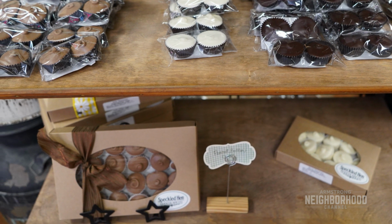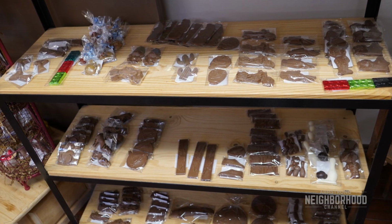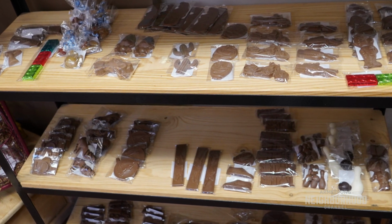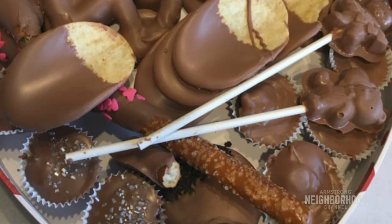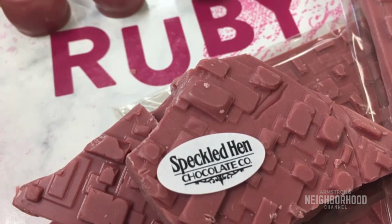Anything in our store that is a solid piece, it's really important around Valentine's Day and Easter for kids. Anyone who's gluten-free, they can rest assured and have our chocolate, which typically is always gluten-free, but it's just the cross-contamination of potential pretzels dipping in chocolate or something like that. So we have a gluten-free line. We make a raw chocolate line. We do some sugar-free stuff. We make a chocolate that has stevia, swerve, and monk fruit. So yeah, we do it all here, and you really don't have to feel guilty. No, that's right, and we do it customer driven. Chocolate should be enjoyed by everyone, and so that's where we come from.